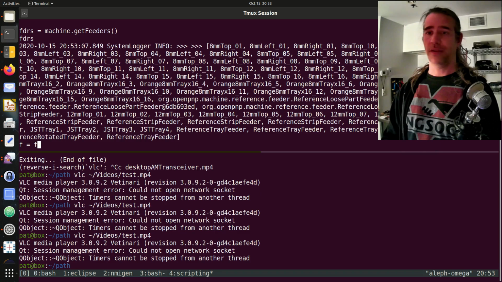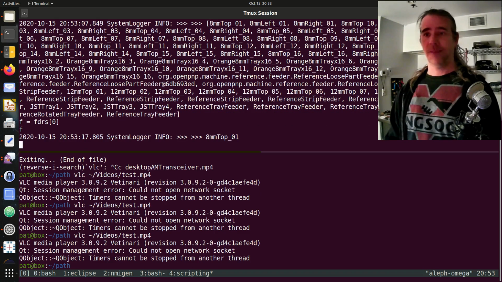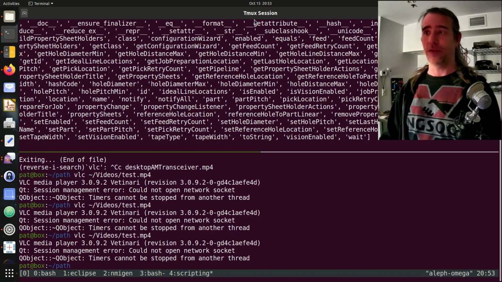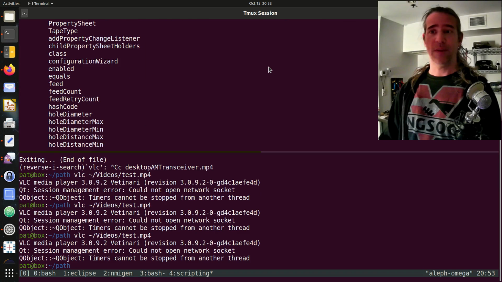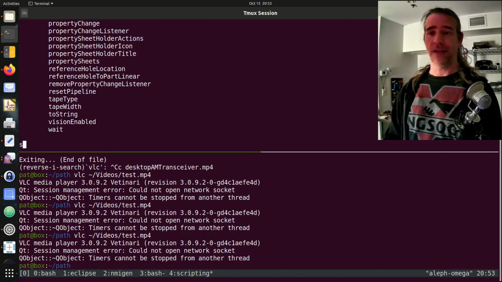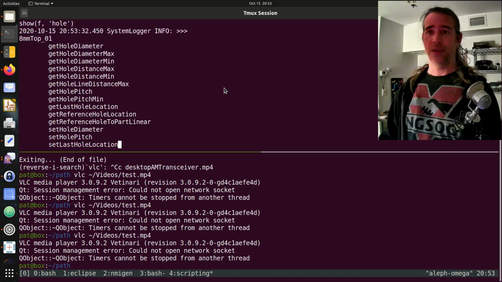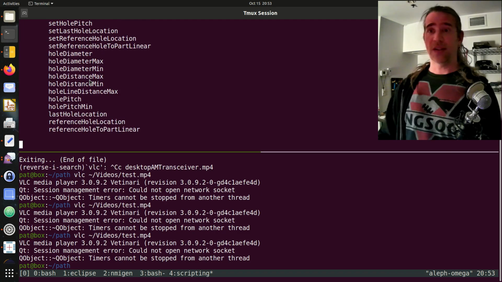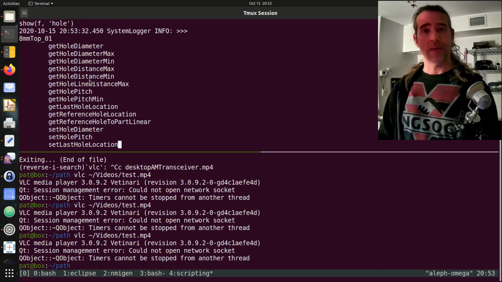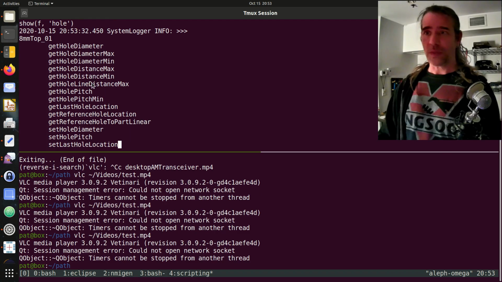So let's call this feeders. Let's take the top one, the first one. And here's F. So dir F will give us our normal stuff, so we can look at that. Of course, I can do show F, which is a little prettier, but more importantly, it has a little bonus feature where you can give it a filter, and it'll only show you what's relevant. So this is basically my first weapon, because if I want to try something out, I just start up this terminal, and I can do whatever I want.